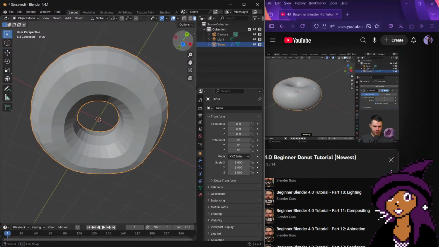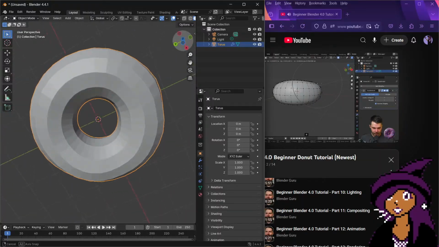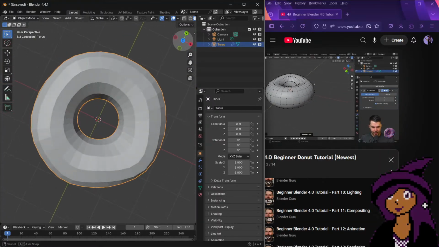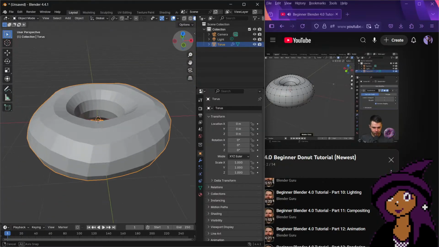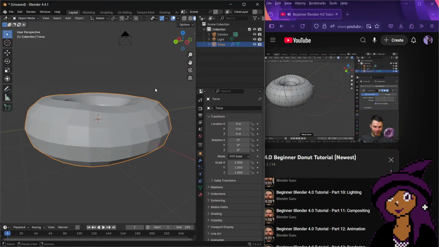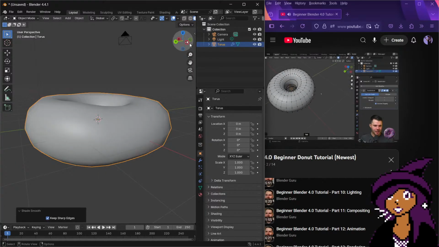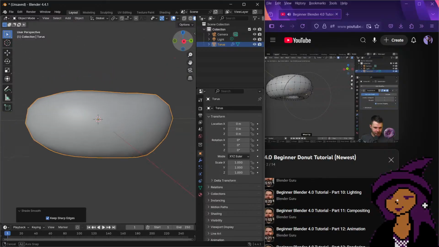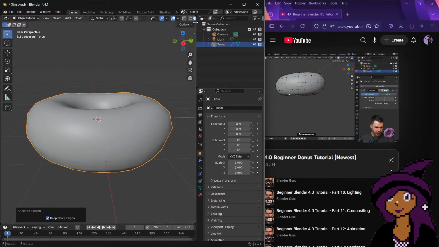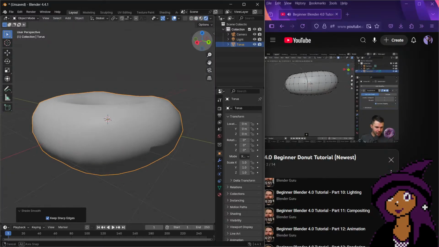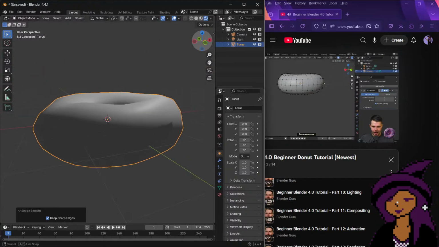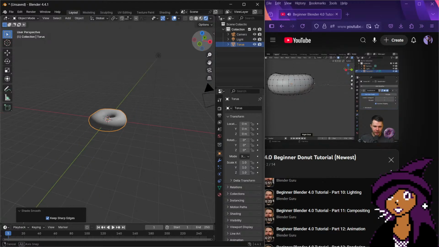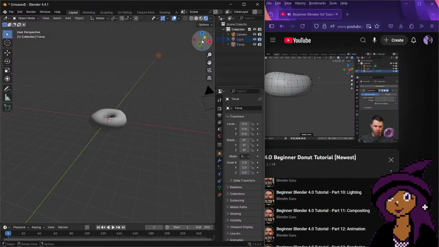Look at how messed up the donut is. Because even if we were making a stylized world for a Pixar movie or something like that, you can't have just a spherical looking, sorry, round looking circular donut, because your eye will see it as fake. So very quickly, I'm able to add a little bit of variation to the donut. Just all around it, just a little bit over here. And you can see that I am just changing my circle of influence depending on what size of a lump I want to make.